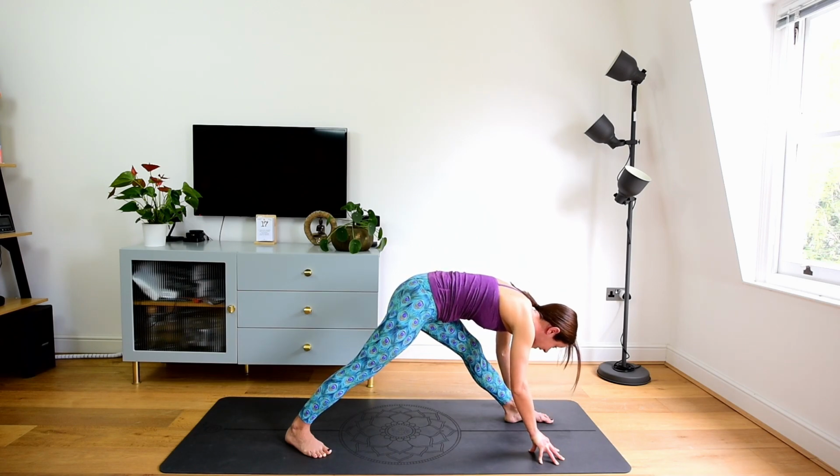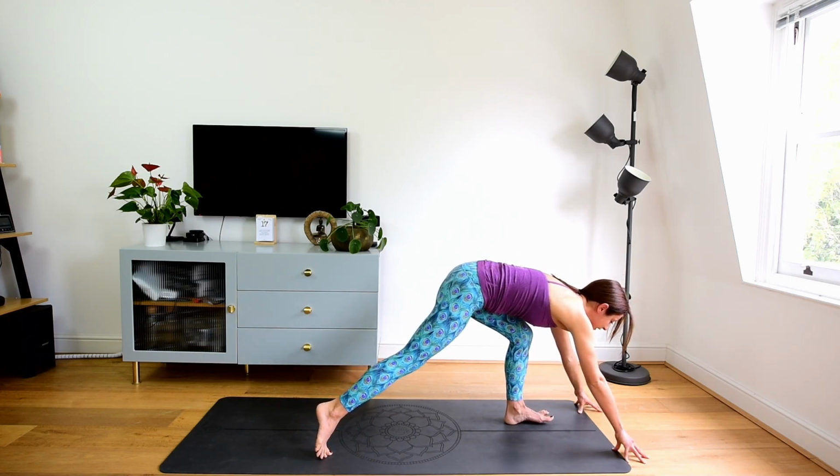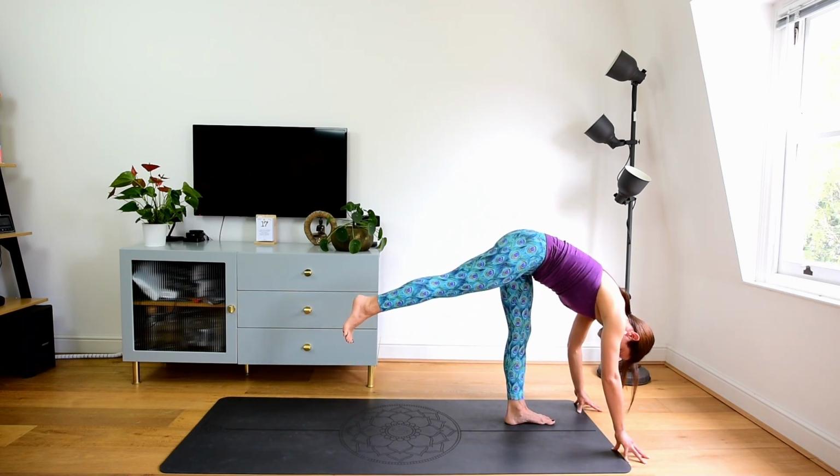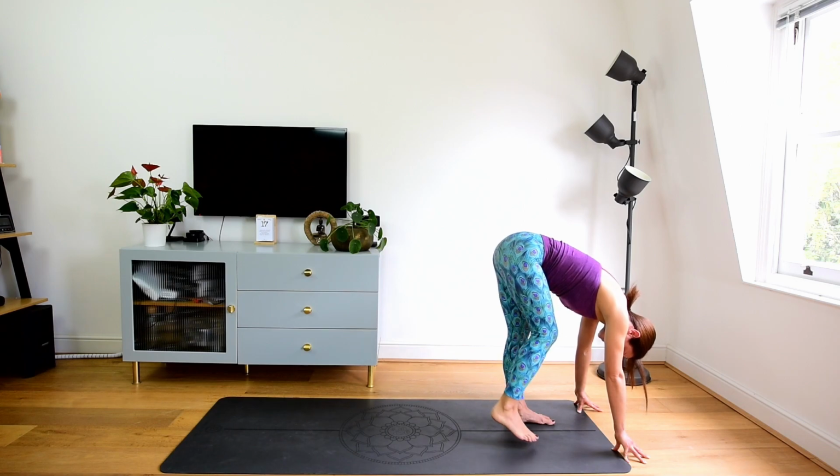Start to now shift your gaze forwards, bend your left knee. Both hands a big step forwards of your left foot. Right leg parallel to the ground, we look back at the right foot. Take a breath here. Exhale, both feet forwards.